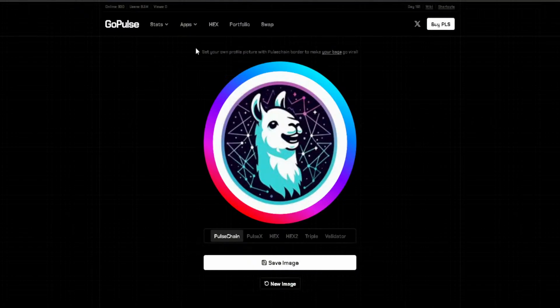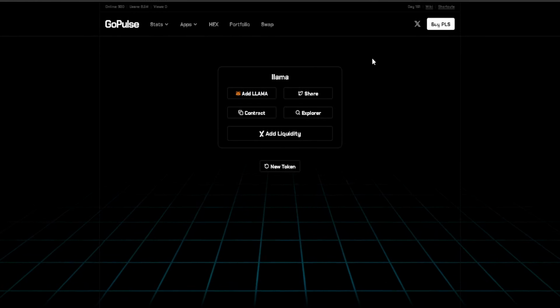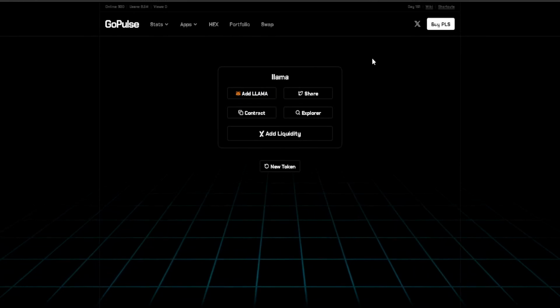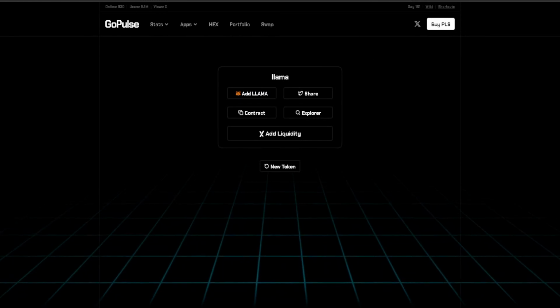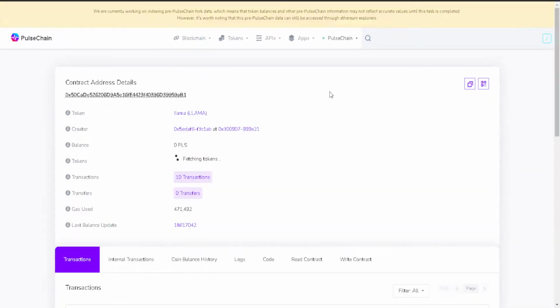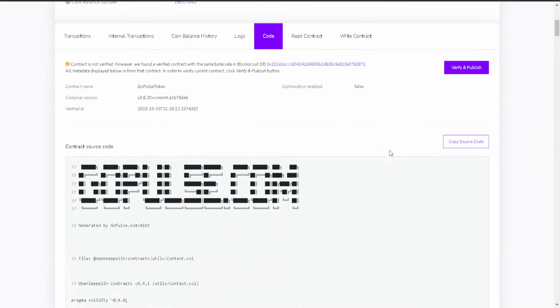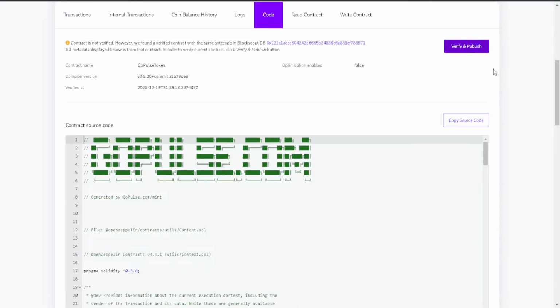The GoPulse app to mint a coin uses the OpenZeppelin standard ERC20 token. So it's verified already. I'm pretty sure it is verified already. Let's just see if the address is verified. So no, it's not verified yet. I'm not sure if you can go ahead and verify and publish it.